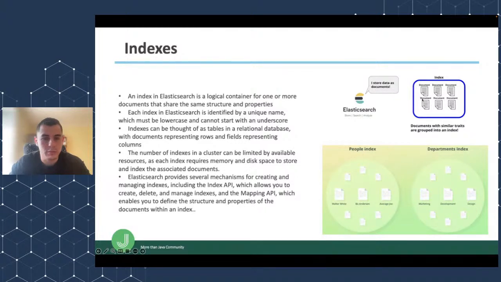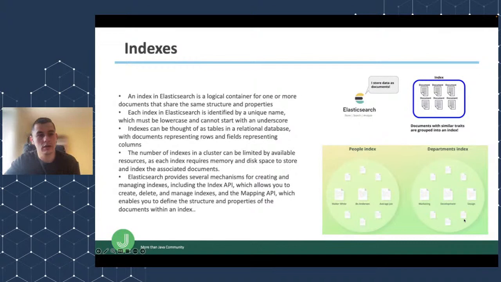So we can have different indexes for different purposes. For example, we can have a people index where all information about people will be stored, from websites, from logs, etc. It could be a department index that will contain documents related to different departments and their information.